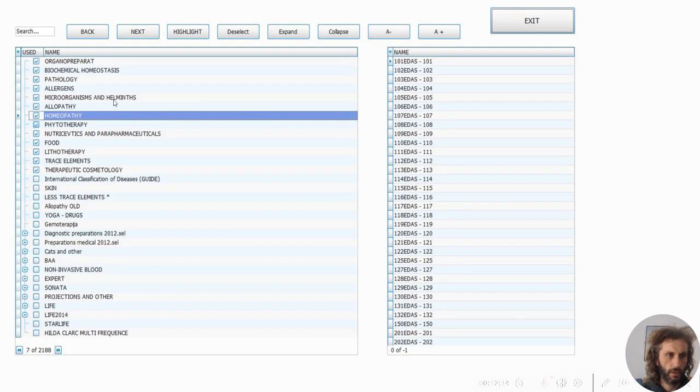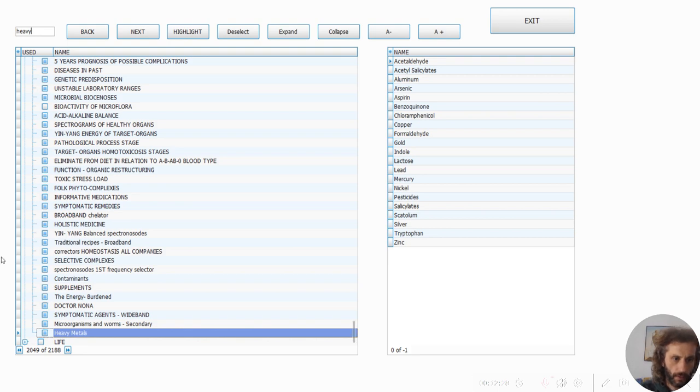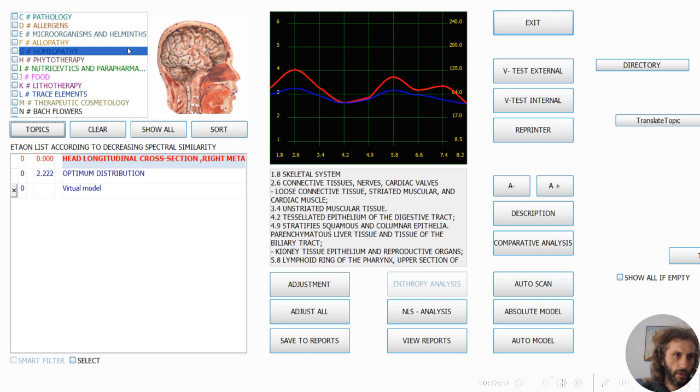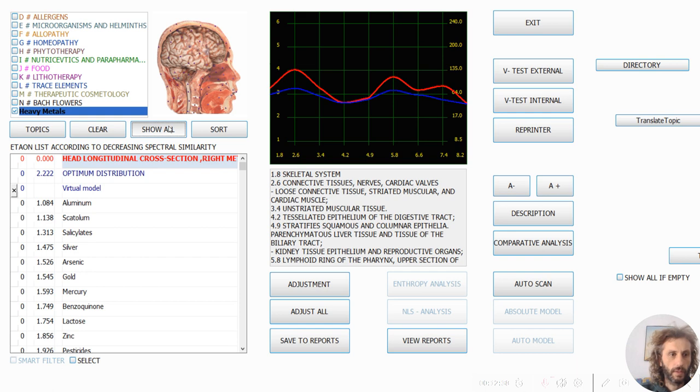You can search somewhere here, or we can search for heavy metals, and then you click on it, and it should appear here, and then you can click and see if there are any heavy metals.